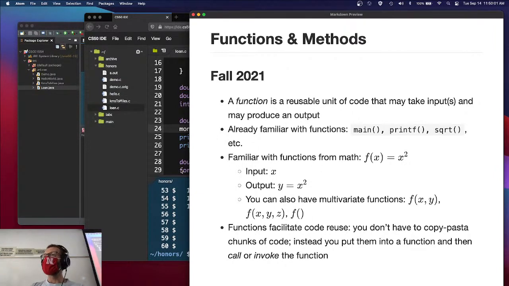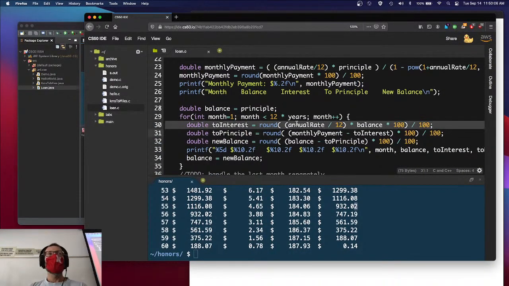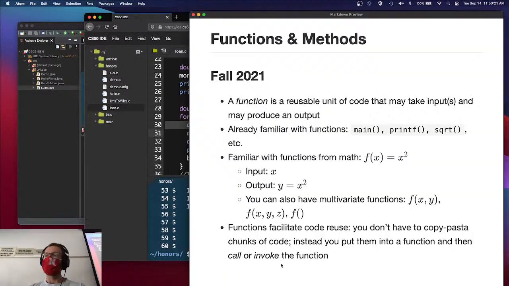Now this particular piece of code that rounds to cents, like for example right here, it's only a one-liner, right? But it has a better name. Instead of round, it says round to cents. So that's another justification for why you would want to put something into a separate function, right? Because there's a clearer, more understandable label to it, right? You can call or invoke the function once you've defined it.